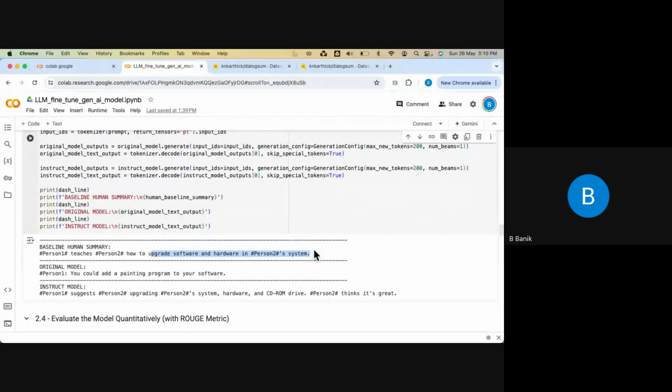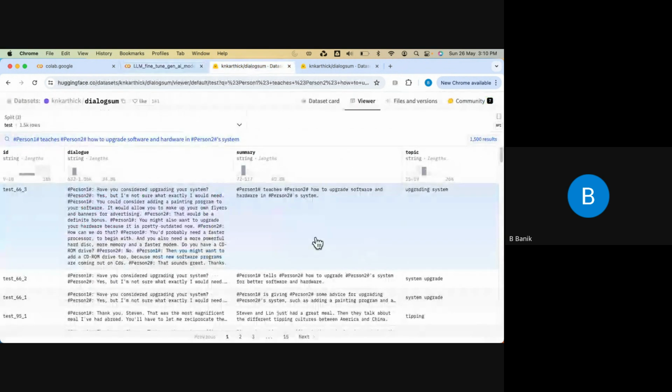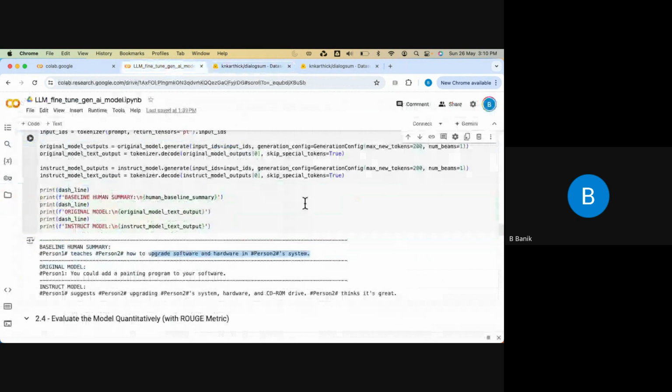The instruct model, with that fine tuning, is showing person one suggests person two upgrade person two's system, hardware, CD-ROM drive, and thinks it is great. So if you see here, it is close to the human summary: how to upgrade the software and hardware in person two's system, with the instruct model.